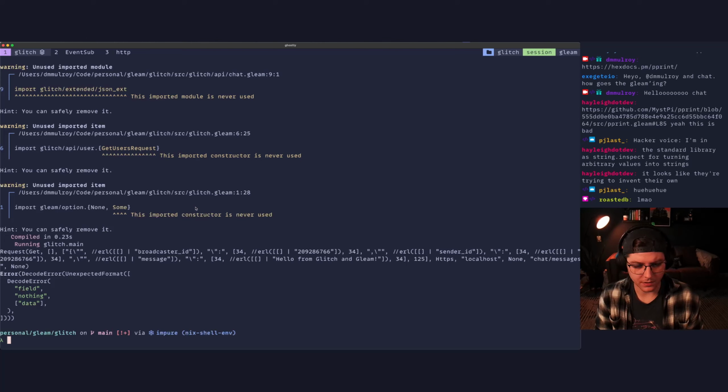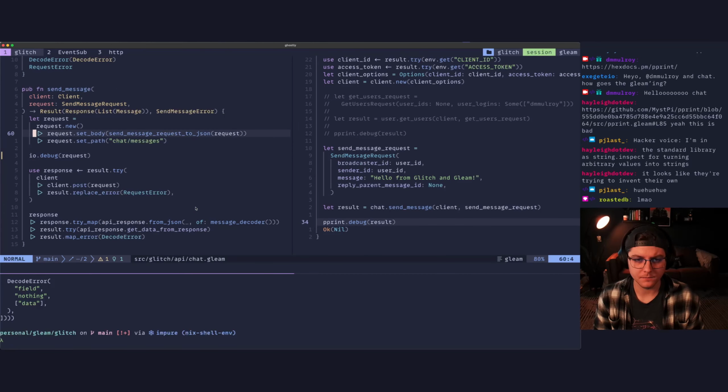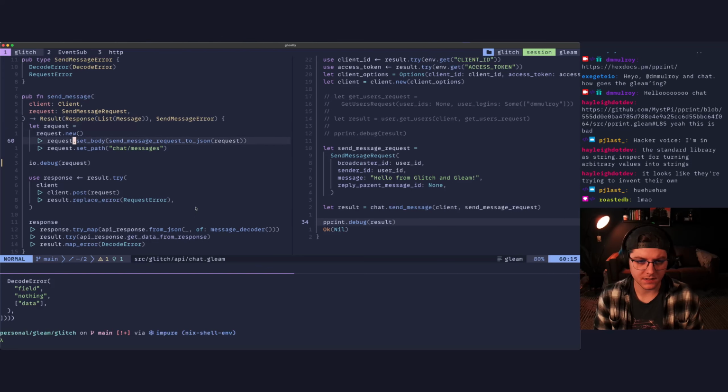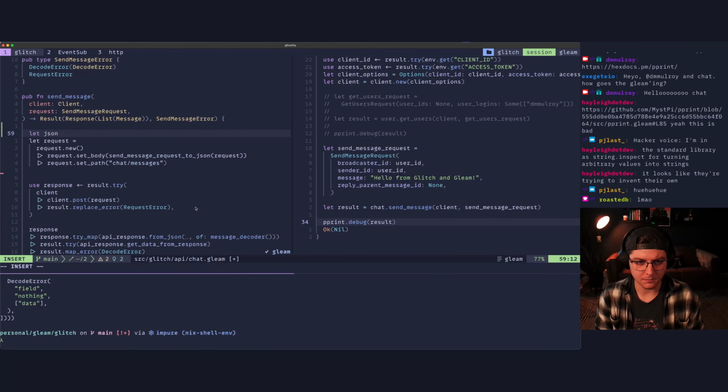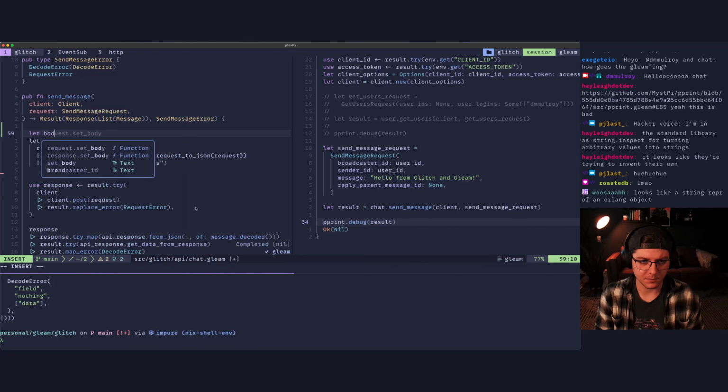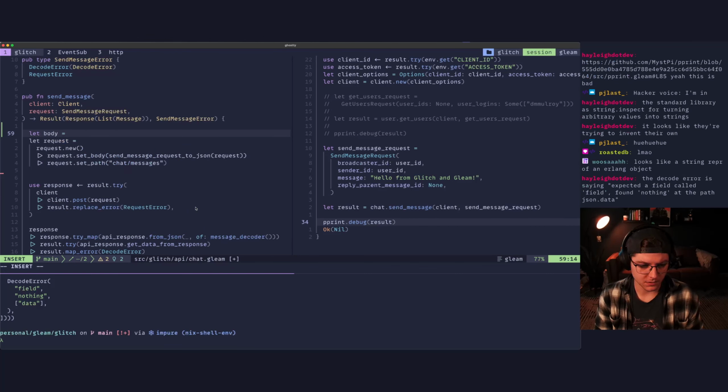So we should be able to look at the JSON. Yeah, let's log the JSON. Let's go ahead and say let body equals. The decoded error is saying expected a field called field but found nothing at path JSON.data.